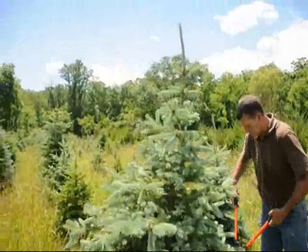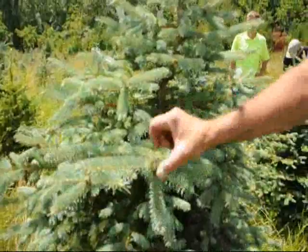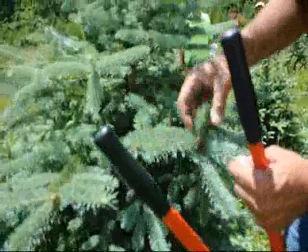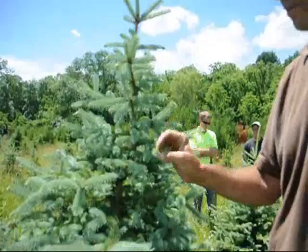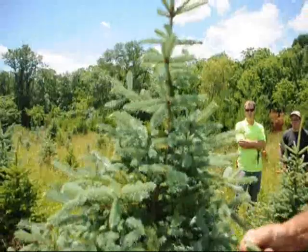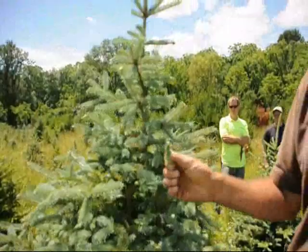On this tree, we have some Cooley Spruce Gall aphid. That's an insect that's hatched — the eggs are laid in the fall. They winter over on the plant, and you'll get this little tuft of fuzzy growth. It'll almost look like a pine cone by the time it matures. You just need to spray that in the fall with malathion or orthene. If you're not sure what area you're in, just contact your local extension service. Look for pine or spruce gall.